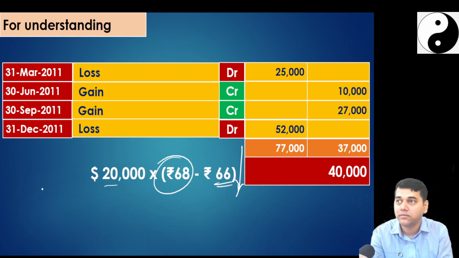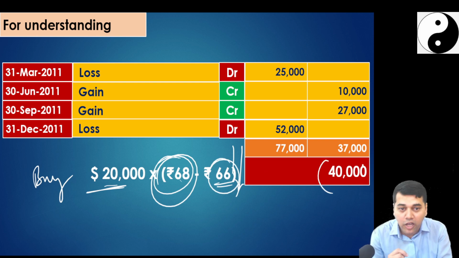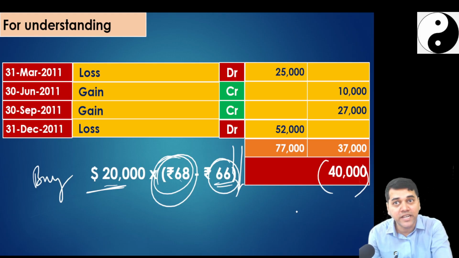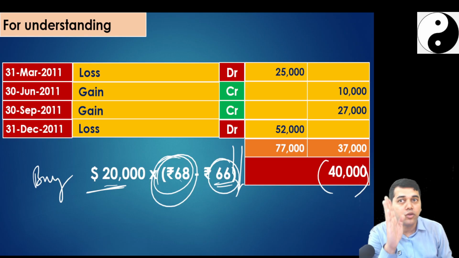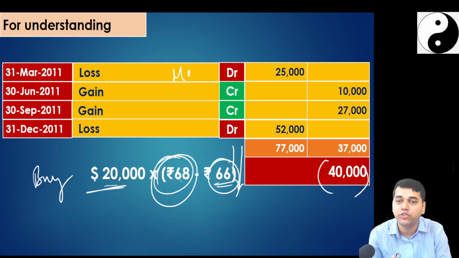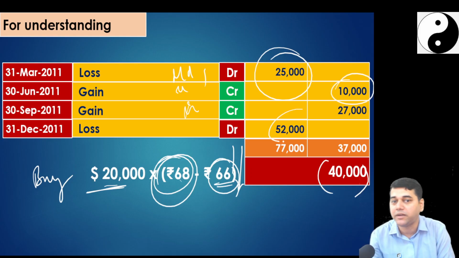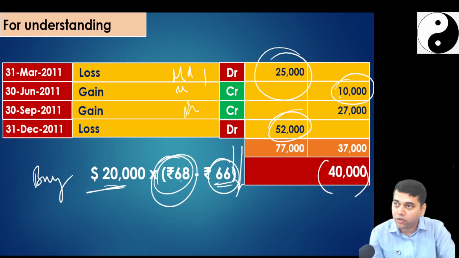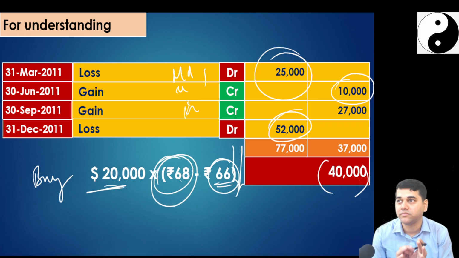Now, who are you? Buyer or seller of $20,000? You are a buyer of $20,000. You agreed to buy at 68. Prices fell down to 66. That's why you have got a loss. But this loss, since you are a listed entity, you are not going to recognize only at the end of the year. Since your quarterly closing is going to happen, you did MTM every time. That's why in one period you incurred a loss, another period you made a gain, another period a gain, another period a loss. Because of this cumulative effect, one period you see one amount, another period another amount.